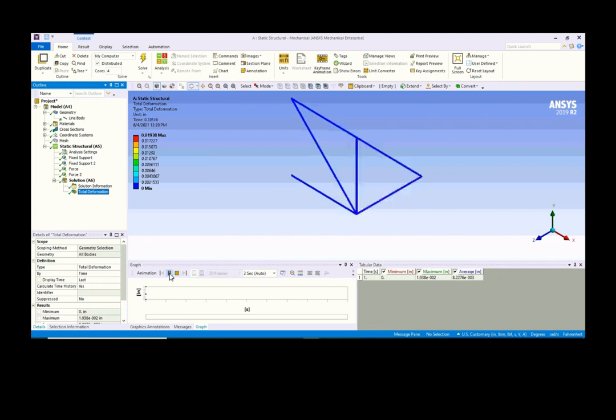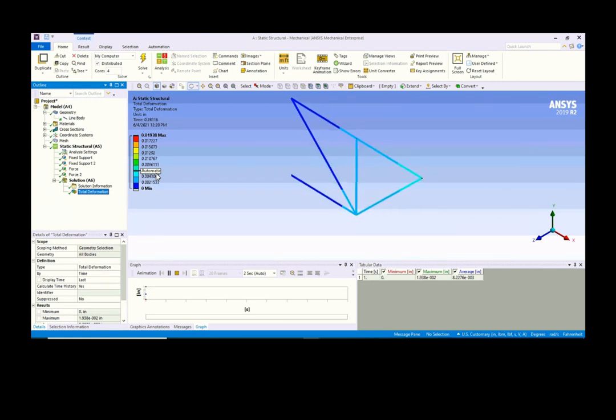That is how the deformation goes. You can see that the free end, where you have applied the load, is undergoing the largest deformation. It can go up to 0.0193, okay?